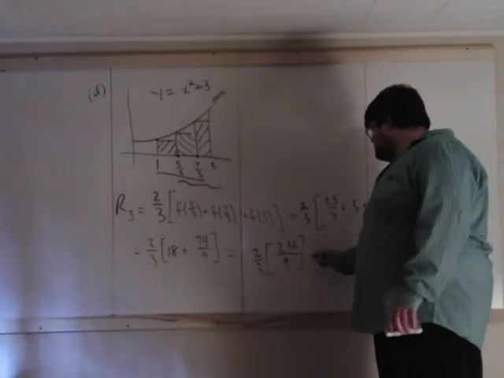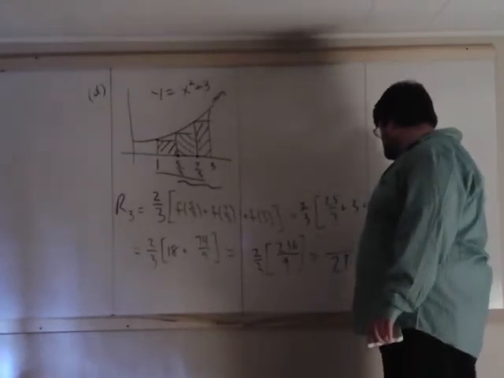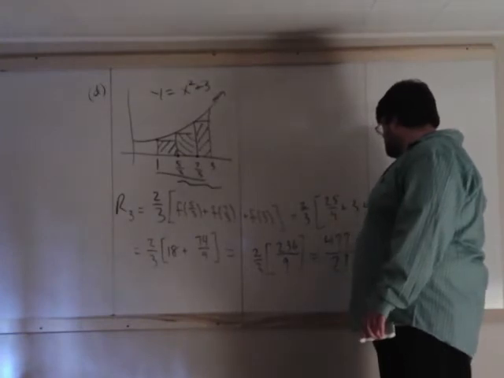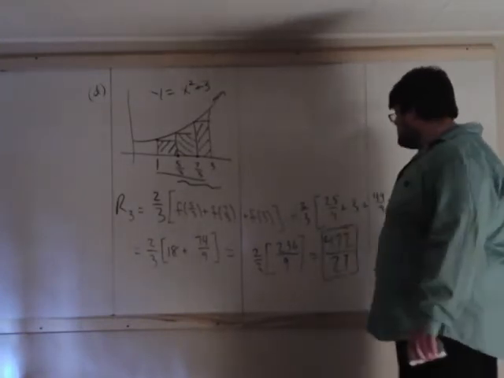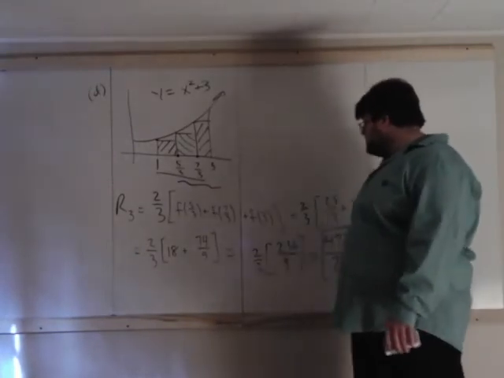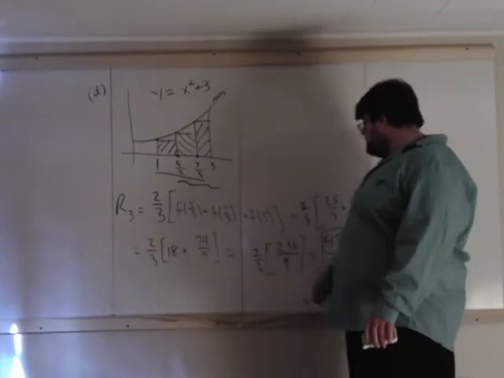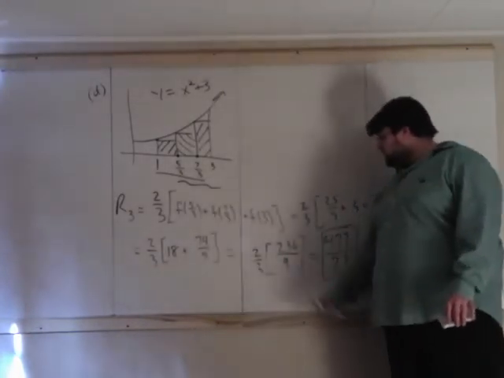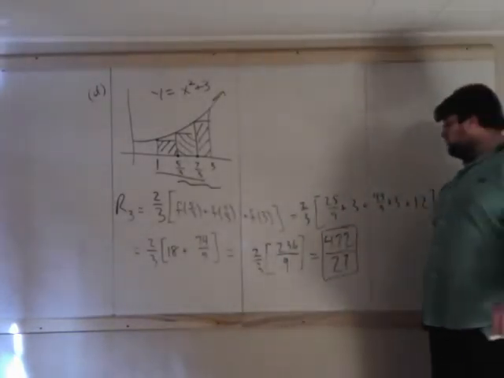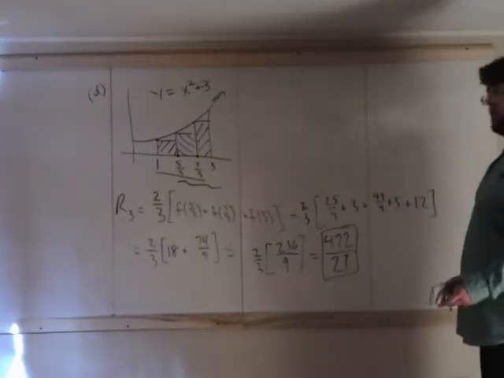And then 2 times 236 is what? 472. And that doesn't reduce. Why does this not reduce? Well, it doesn't reduce because this doesn't reduce. 2 and 9 don't reduce, 2 and 3 don't reduce, 236 and 3 don't, 236 and 9 don't. Because that adds to 11. 2, 3, and 6. So here we have different approximations.